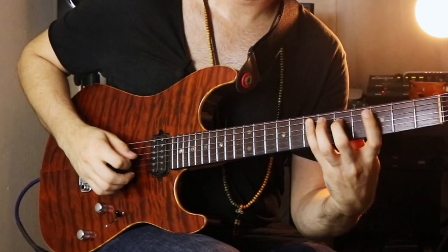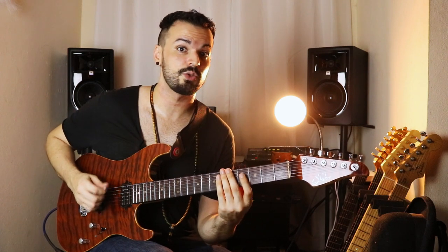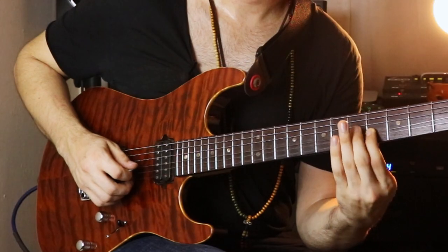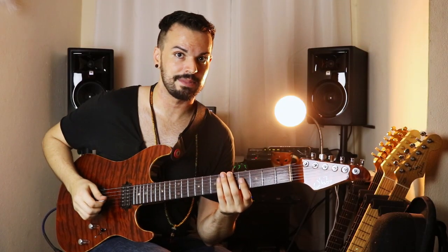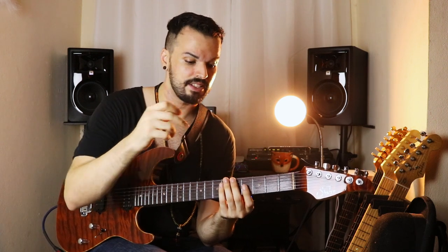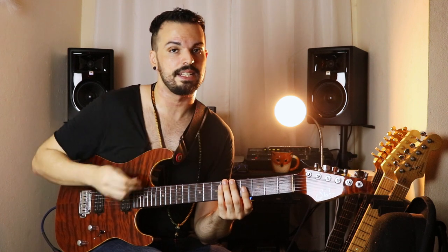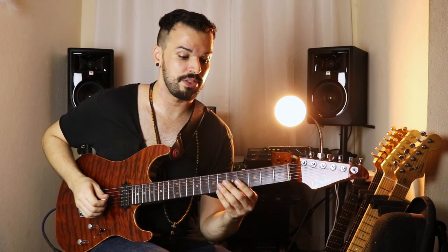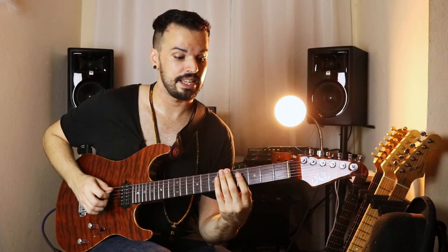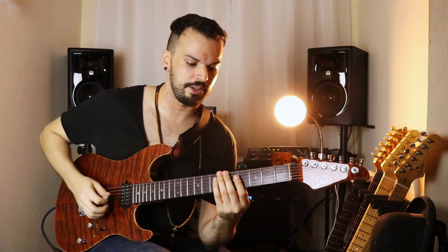Right at the beginning I'm going to be doing a little bit of sweeping — it looks like this. I'm gonna be playing strictly sweeping until that fourth string, and that's where the hybrid picking comes in. Whatever finger and string I'm gonna be playing depends on which note you decide to play. You could use the third of the arpeggio on the second string, and it would look something like this — you would just pluck it with the middle finger.